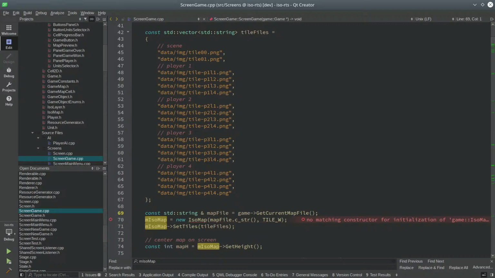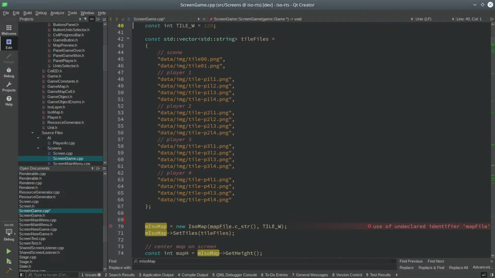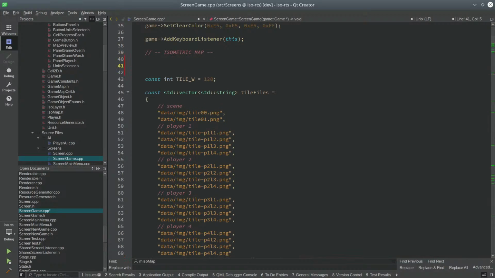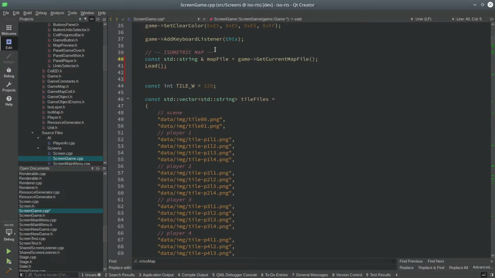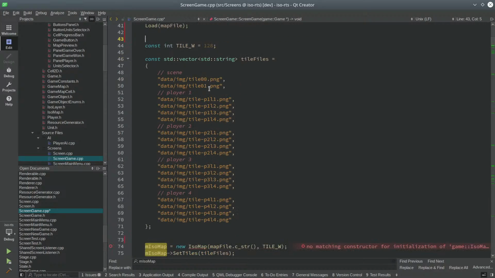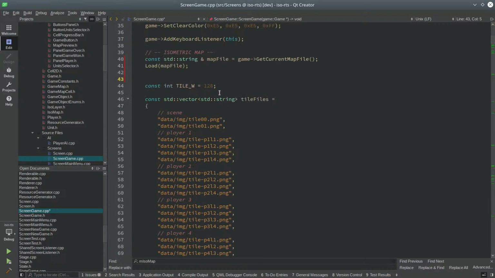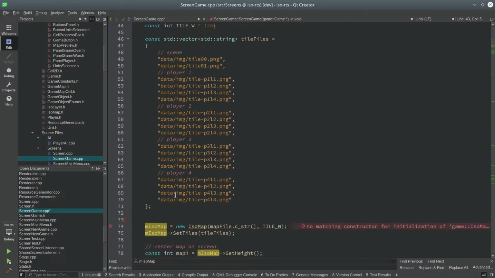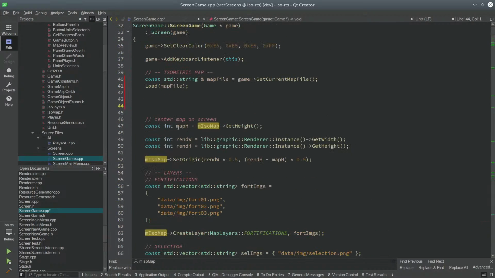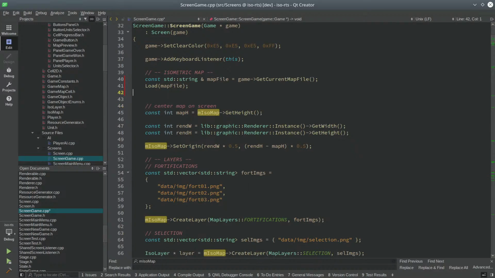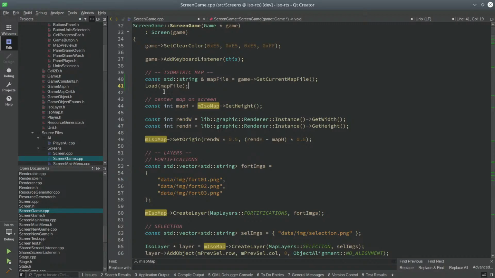Actually, I will not. I will need these outside. Because basically the code now is going to be load map file. Okay, so that's going to do the loading. Okay, let's move all these. I'm gonna change that stuff later anyway, but for now I have to keep it.